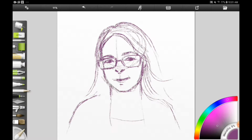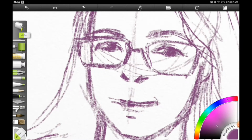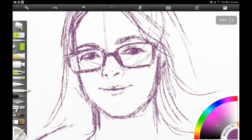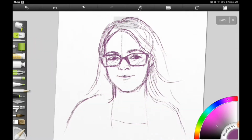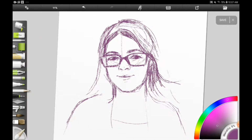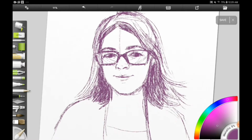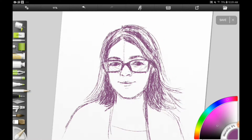And the app that I'm using is called ArtRage. It's not a free app, but I think it was only something like $5, and it's not one of those apps where it's a subscription and you have to pay $5 a year or whatever. So $5, and I think I have it forever, and it's a pretty decent little app. It's not a very high resolution type thing. Like, I don't think I could paint something in here and then print it out at a decent size and have it look good. I haven't really tried to do that.